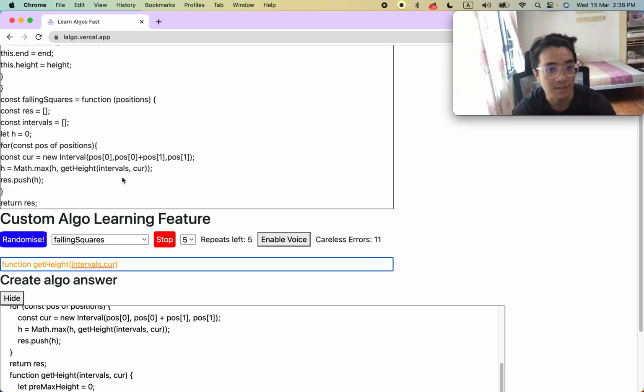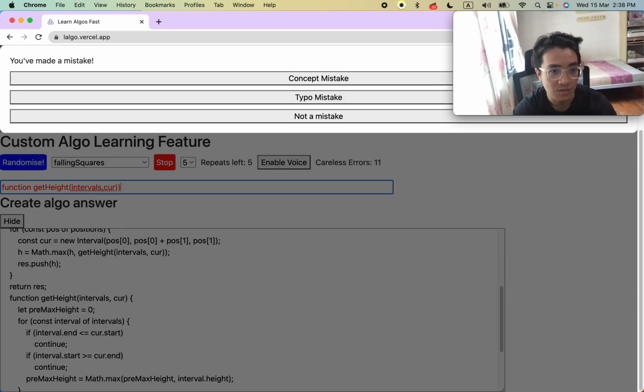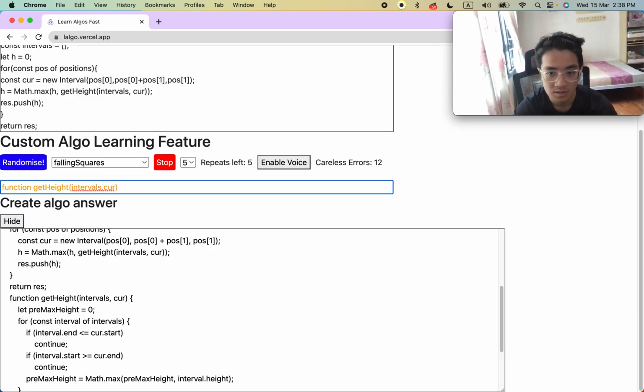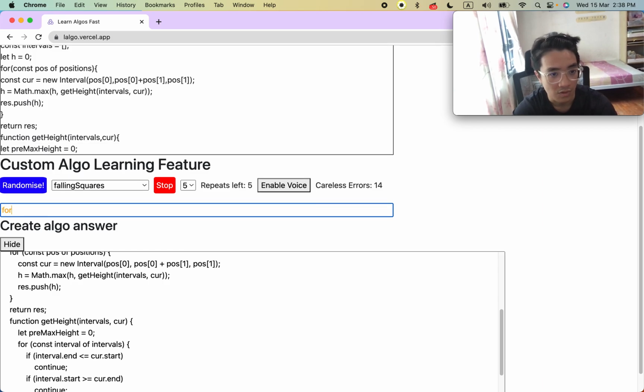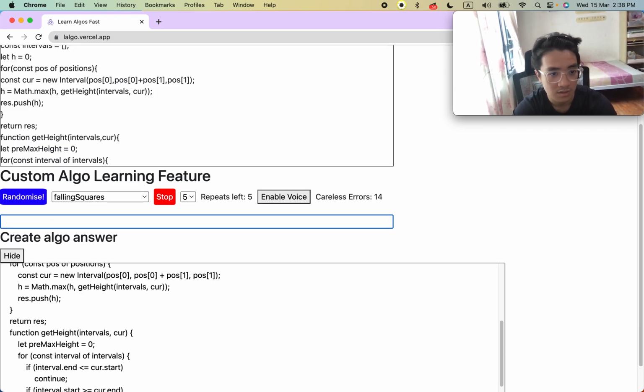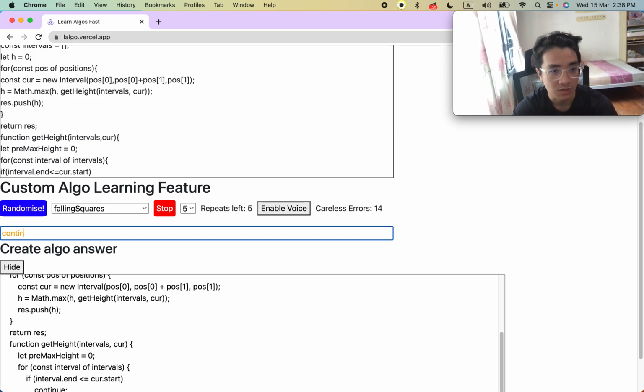Unless intervals keep getting modified by this getInterval. Okay, but anyways, let's take a look. preMaxHeight equals 0. For const interval of intervals, if interval.end is less than current.start, continue.